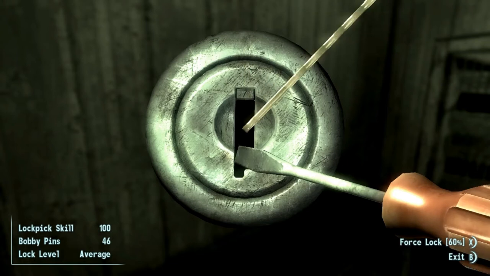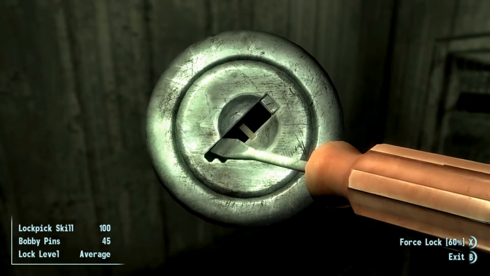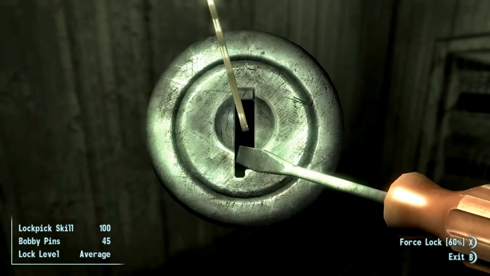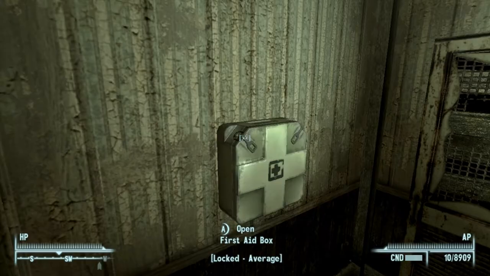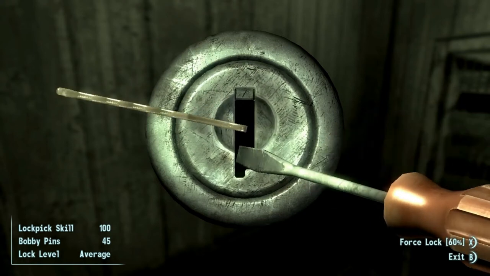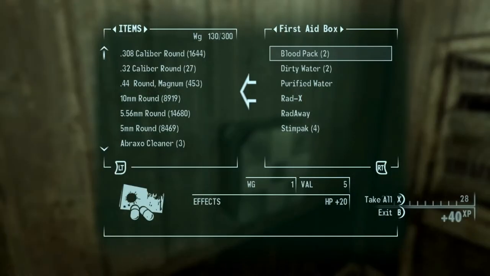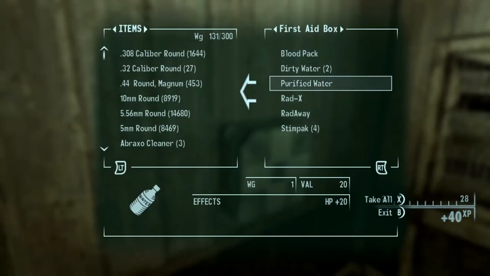Why in God's name do you lock a first aid box? Oh my God, I'm gonna die! I have to get to the first aid box! It's locked! I mean, seriously. Fallout 3 logic! God damn it. It's funny, usually when I complain, the lock opens.